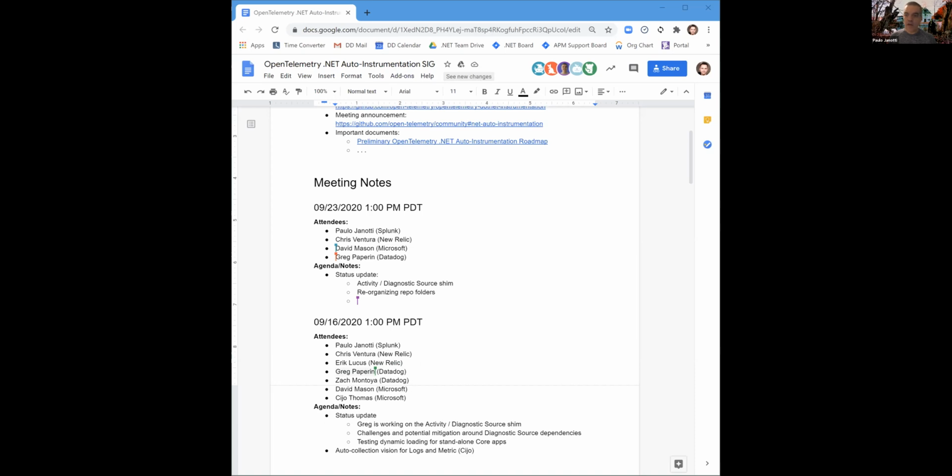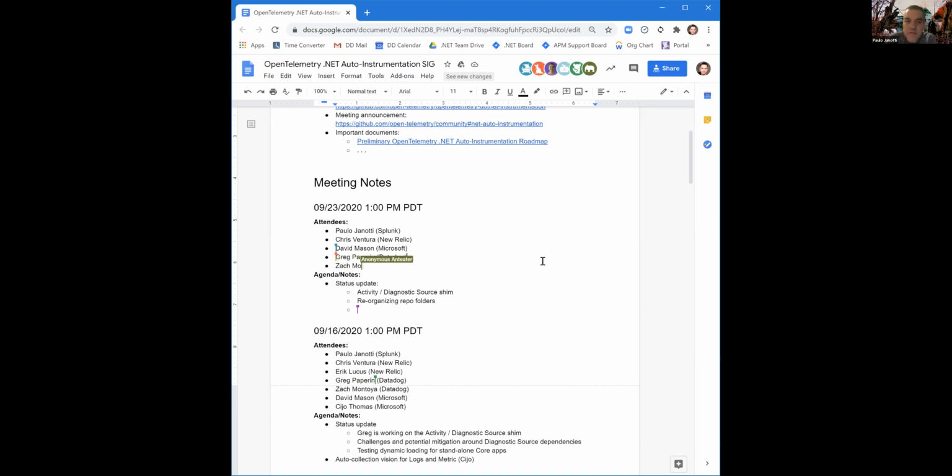Greg has been doing the work about how the injection of the diagnostic source. Yesterday you had a discussion, and so far it seems that the best approach is for us to have a source version of diagnostic source to inject if it's not available on the normal load path assembling. The idea is that we're going to work in parallel on that. I'm going to start doing the work of setting up the diagnostic source version, a kind of vendoring style inside the REPL without dependencies. And Greg is doing the further tests with that.